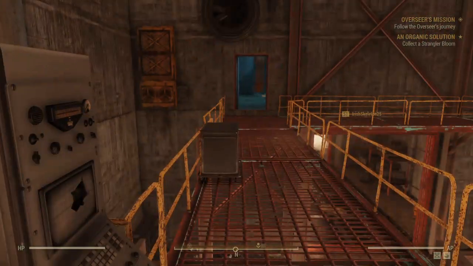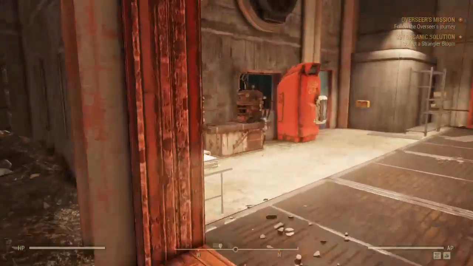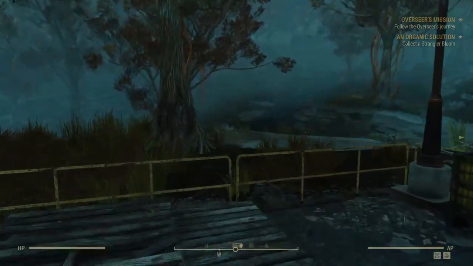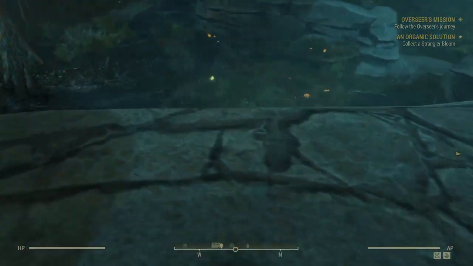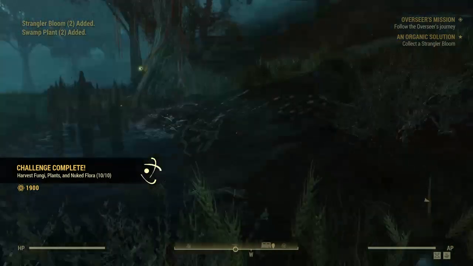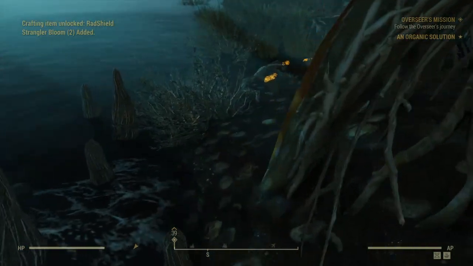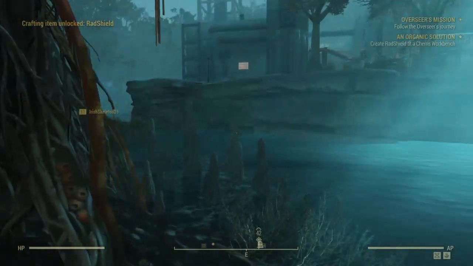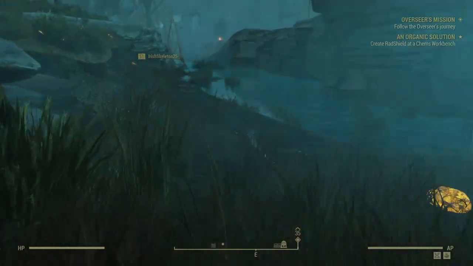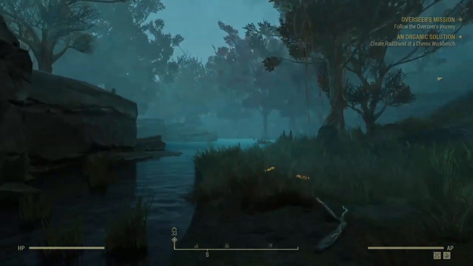Yep, flushed it into the system. I gotta collect a bloom now. Ooh, that's gonna hurt. Strangler bloom. Yeah, probably. There we go. I'm gonna collect a couple of strangler blooms, actually. Oh, now I can create rad shield. Nice.